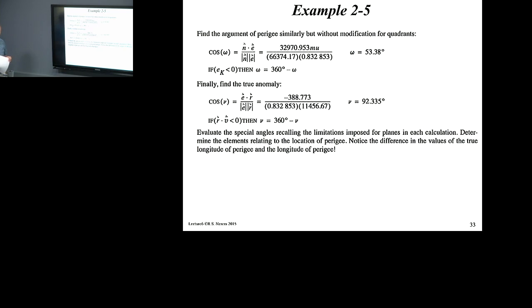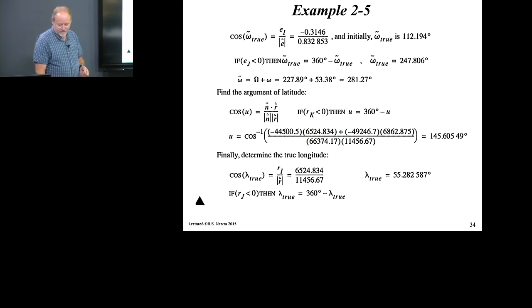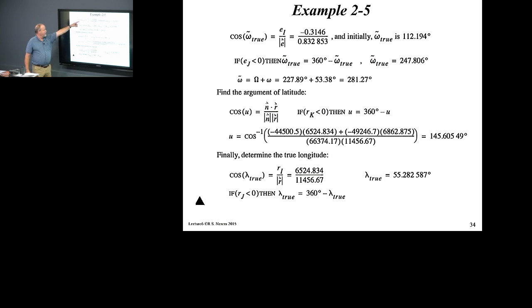Now also remember that Mark talked about some of these auxiliary angles. The auxiliary angles only come up when you have special situations. For instance, the angles that you introduced last time were the true argument of periaps, the argument of latitude, and the true longitude. And if you want, you can compute these in your code. I don't normally deal with cases like this, but if you do a lot of astronomical calculations where either the inclination is close to 0 or the eccentricity is close to 0, then some of these auxiliary angles are helpful.